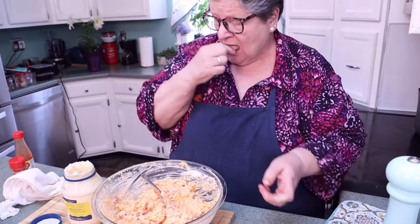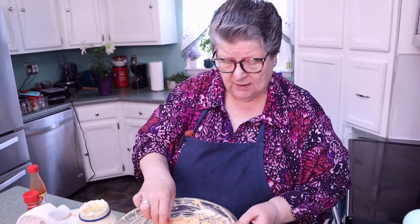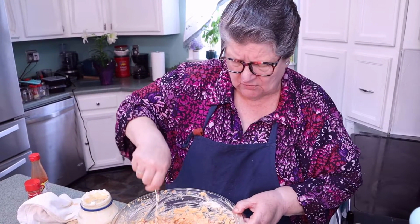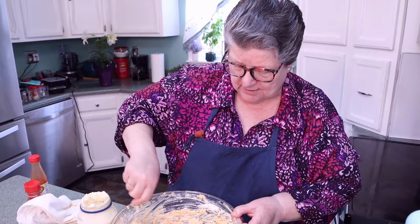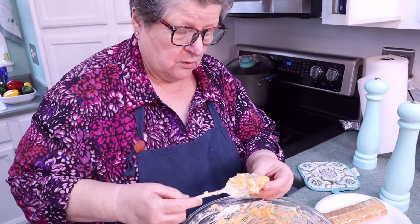Now in the morning, when you get it out, you'll most likely have to add some more mayonnaise to it, because it absorbs the mayonnaise overnight. You'll probably only have to do that one time, but you probably will have to put a little bit more mayonnaise. Like I said, we're going to share it with 2 or 3 people.